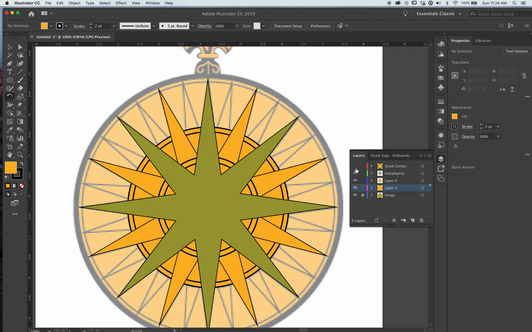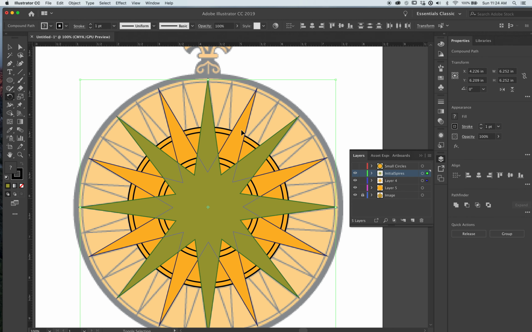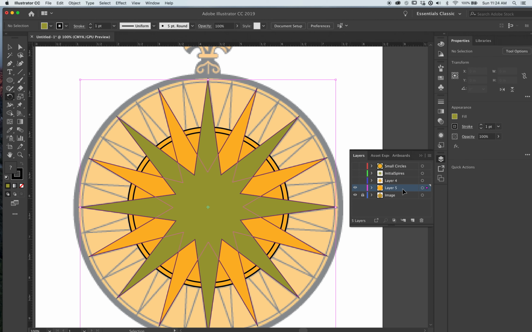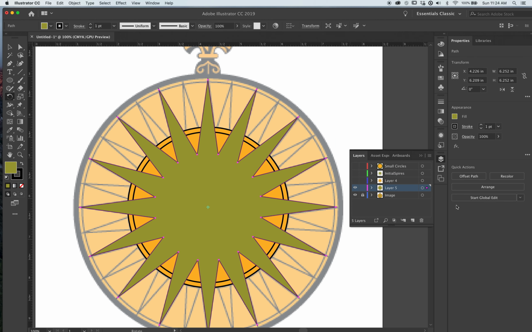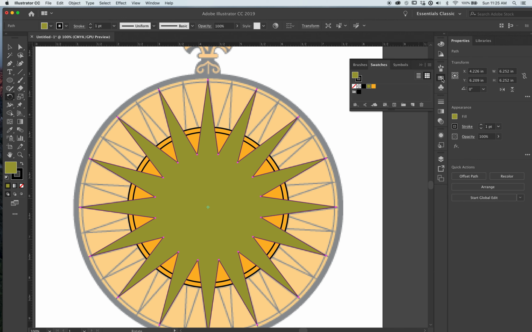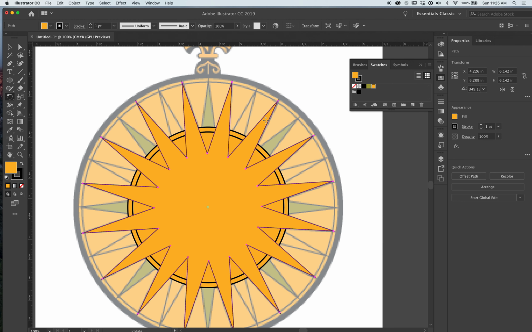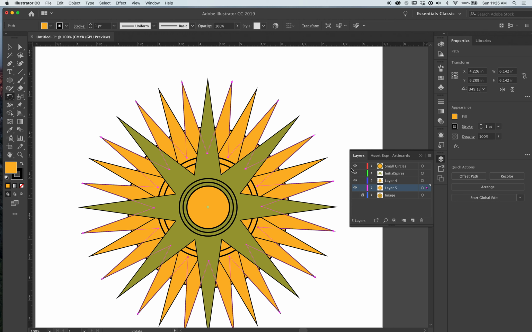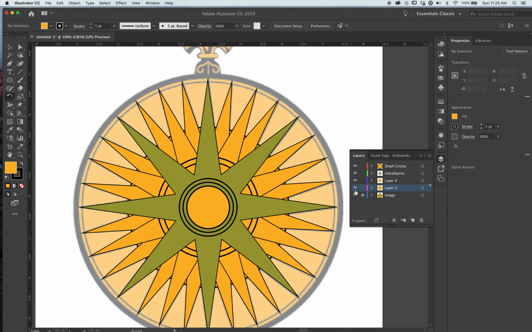I'm going to get rid of the top circles and I'm going to click and shift click on these two and I will hit Command C. And that allows me to get rid of these. Click on layer 5, Command F. I'm going to pathfinder these together. And they need to be golden colored. And the rotation tool is still selected, and I've got the cursor where I need it to be. So I'll just rotate these to be right here. And now go to the layers, put the eyeball out, and we've completed, for the most part, this compass rose. Let's see what needs to be done.